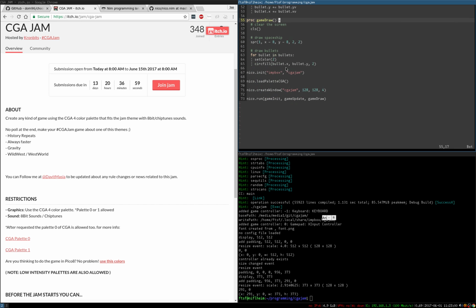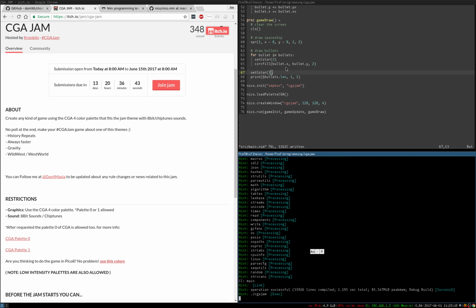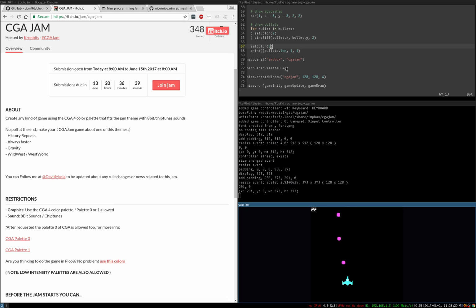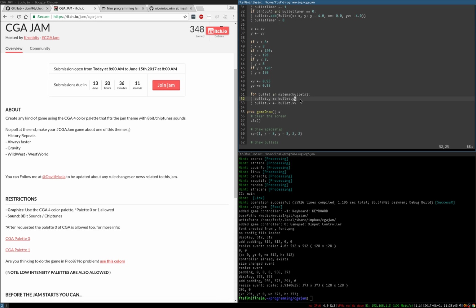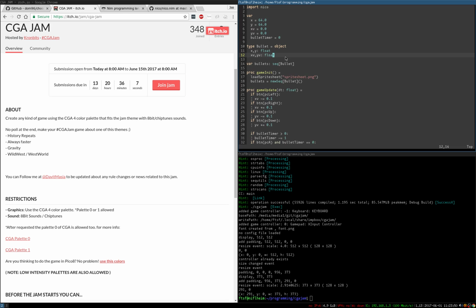Another problem we have is, let's print bullets length. So that's now printing the number of bullets on the screen. Well, number of bullets in the game. And notice that it doesn't actually go down at all. So that's going to be a problem eventually, if we play for long enough. What we can do, we want to say it should be destroyed. Cool.